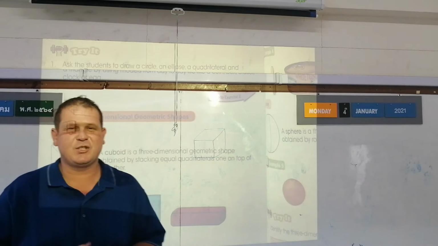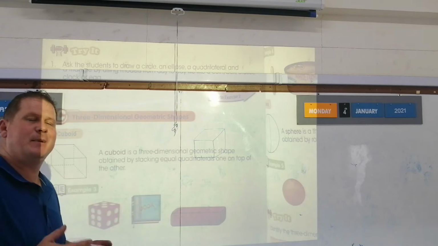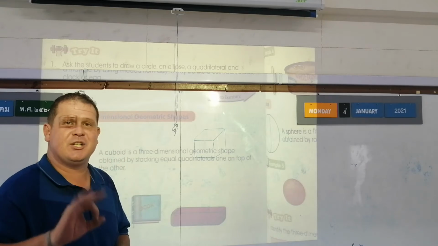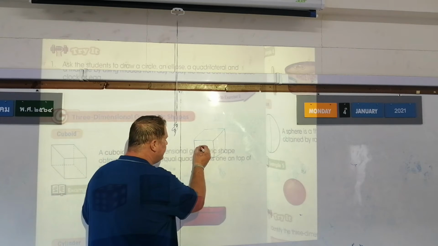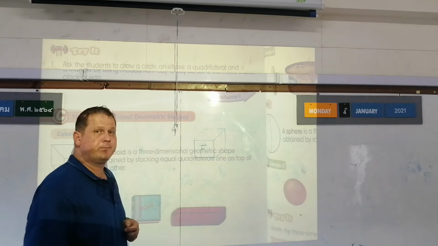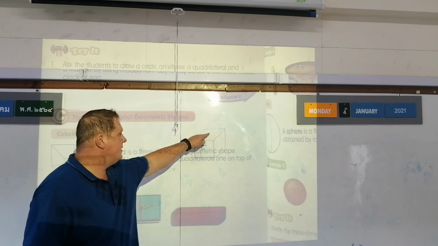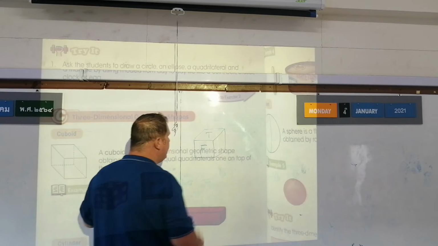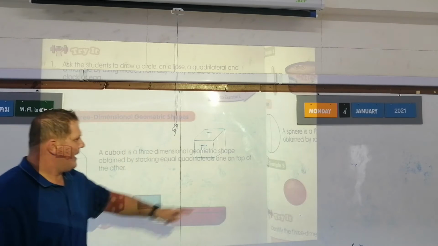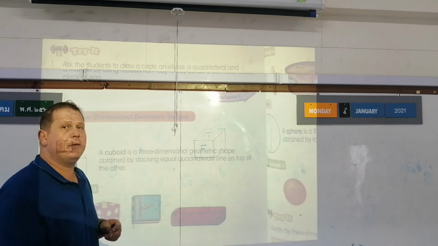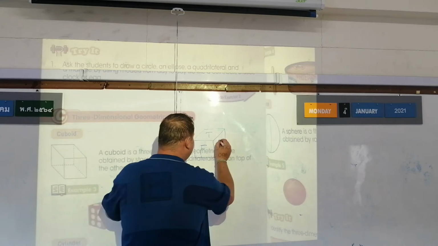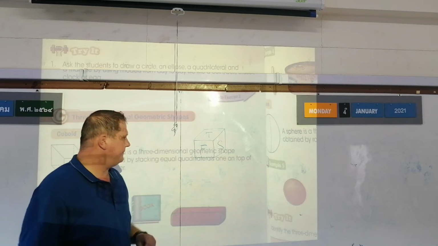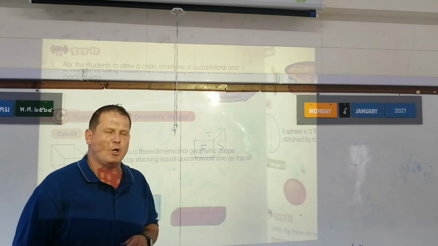Now, it's not just a square anymore. It's changed, it's become a cube. It's now become a cube. Why? Because it's got 3 dimensions. You can see the front. That's the front. This is the top. I'm seeing the top view. And this is looking in from the side. So, you can see 3 dimensions. 1, 2, 3.